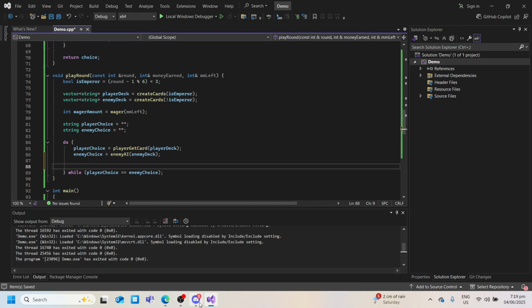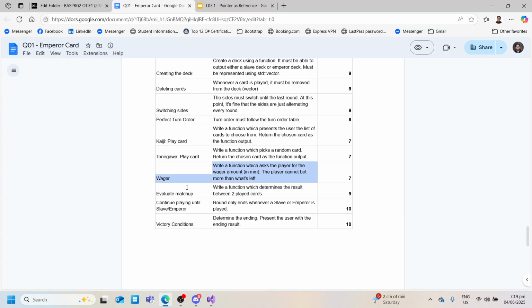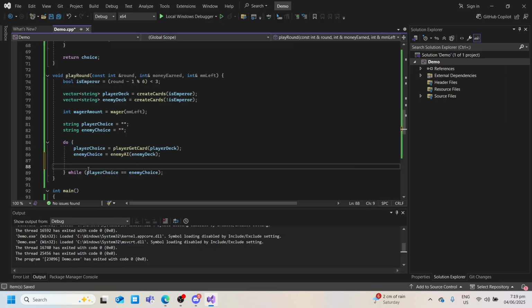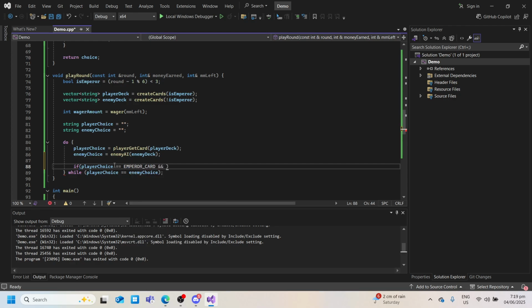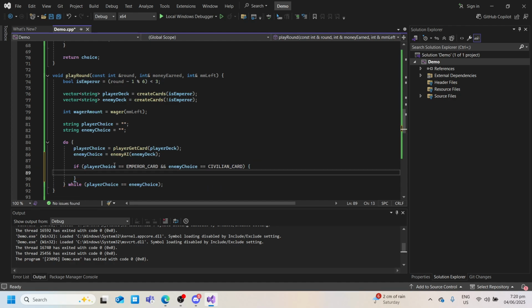Now this is the part where we have to compare, evaluate matchup. So if player choice is equal to emperor card and enemy choice is equal to civilian card, so this is a normal win.